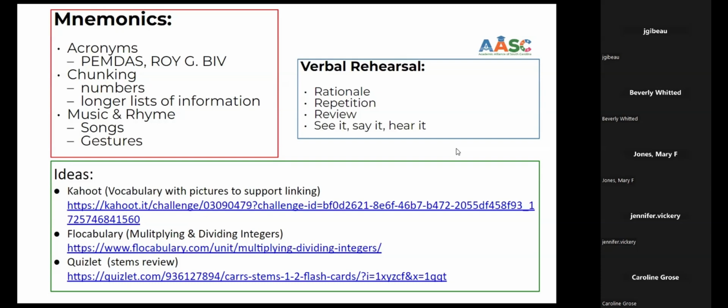Having them break it into smaller pieces, practice it multiple times. The research, it depends what research you use. Typically, it is between 10 and 20 times they would need to practice looking at that information and going over it and reviewing it. And that doesn't mean 10 times in a row. That would be 10 times over at least a 24-hour period, if not several days, before it's going to leave that short-term memory and enter that long-term memory. But again, that chunking is a great tool that I use often to help the kids remember the information they need, such as those longer lists of information.